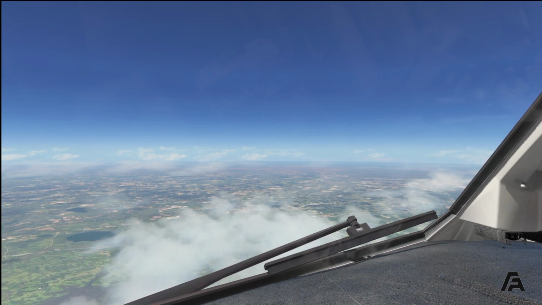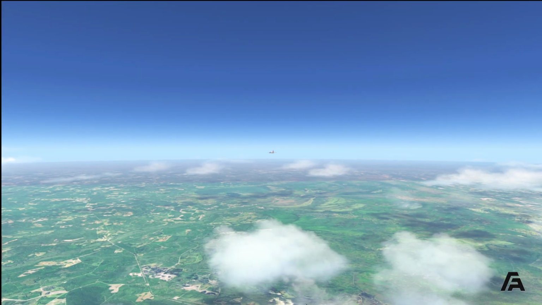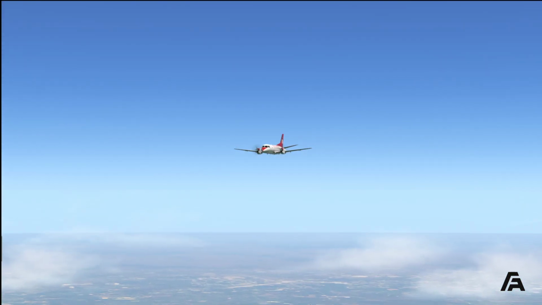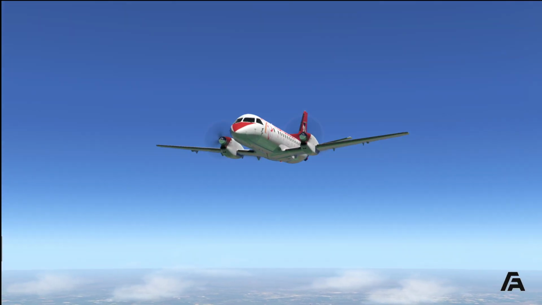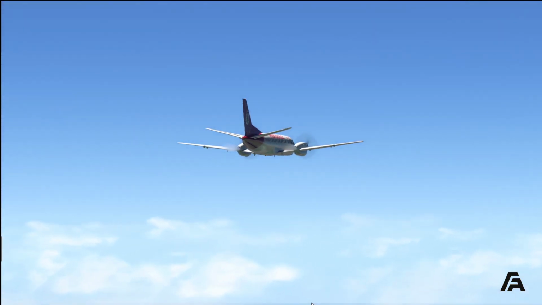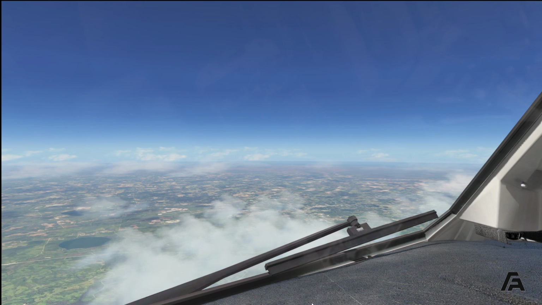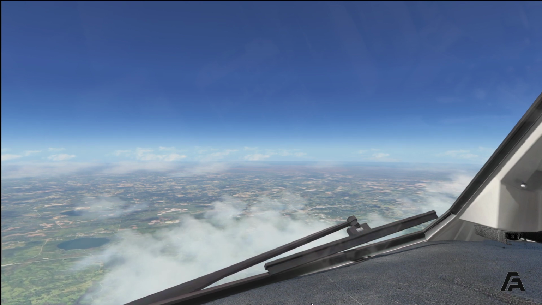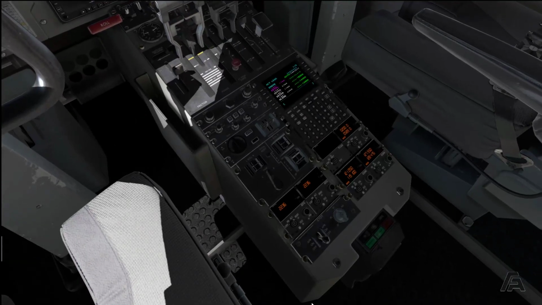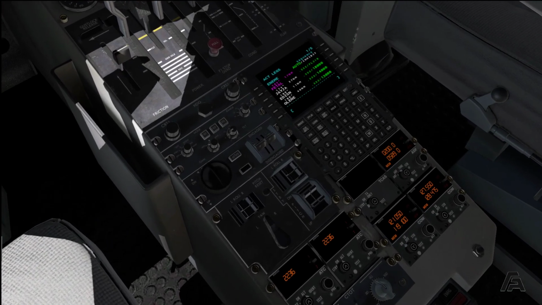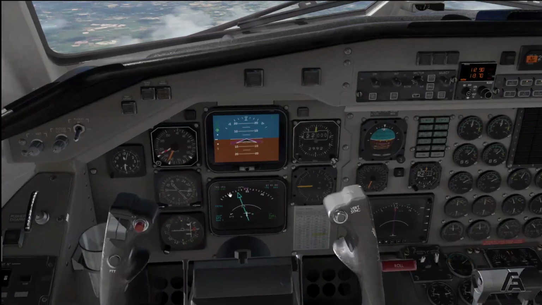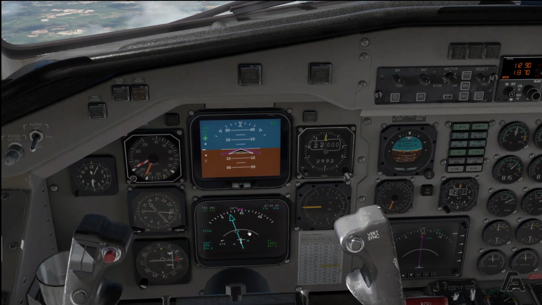Out of that 38.9. Air Canada 83 Heavy, hello, when ready descend 8,000, altimeter 29.17. Miles, and we'll get another 20 degrees to the left, which will be more of a tailwind than a headwind.